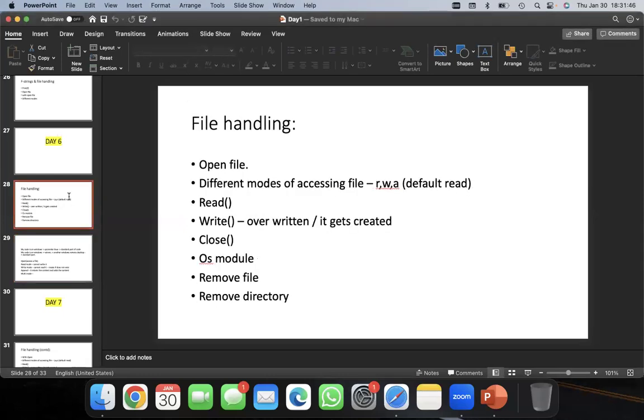So, last class that we had last week, right? What we have learned is file handling. Mostly how do we operate a file and the different ways you can access a file and edit a file.